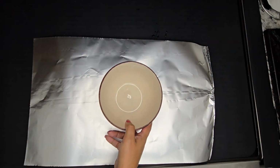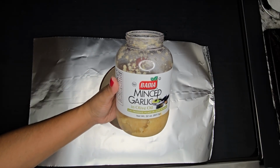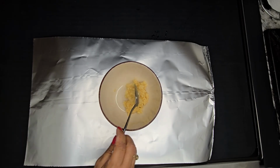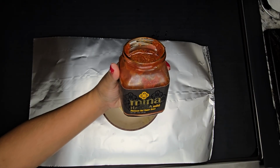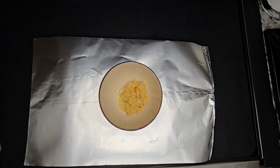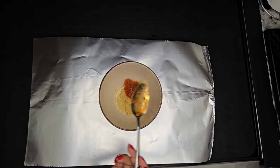We'll start with the garlic and red pepper rub. In a small bowl, we're going to mix together 5 tablespoons of minced garlic. Or you can substitute with 4 tablespoons of garlic paste or 6 mashed cloves of garlic, 3 tablespoons of mild red pepper sauce. You can also substitute this with 2 tablespoons of smoked paprika, 1 tablespoon of olive oil, and a splash of vinegar for a smoky rub.